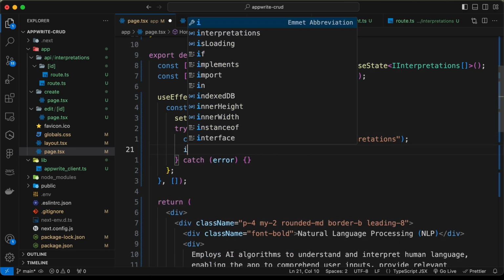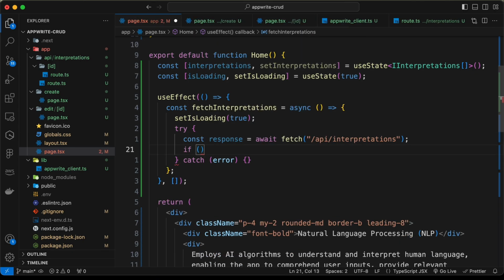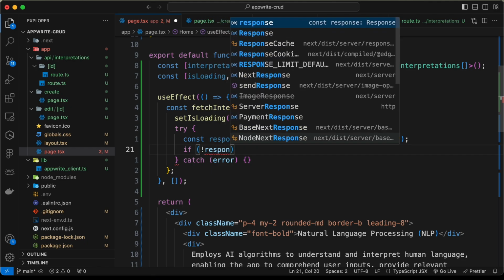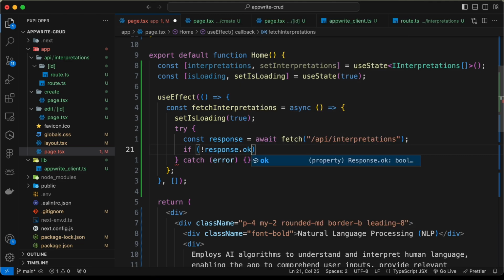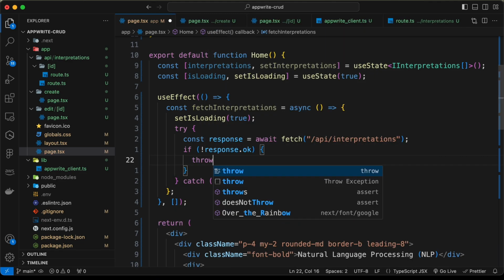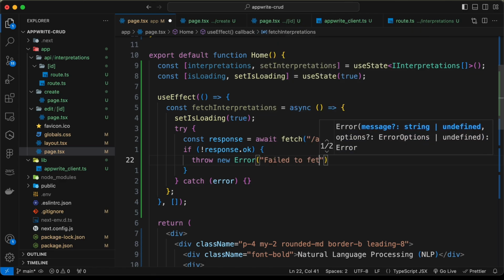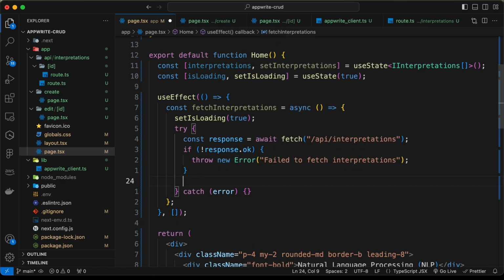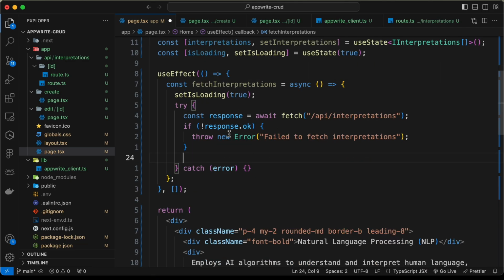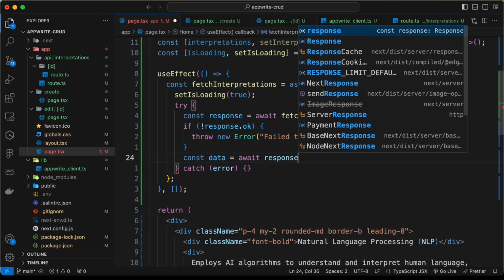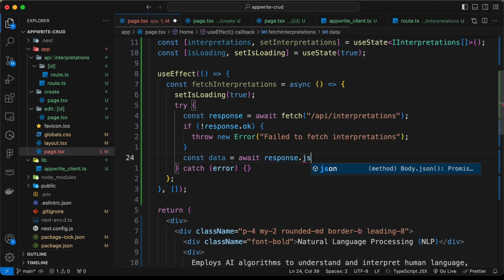And this will give us the interpretations data. And here, first of all, let's check whether the response is okay. So let's type if exclamation response. So if the response is not okay, then we need to type throw new Error. And here let's type failed to fetch interpretations. And then let's go ahead and store the JSON of the result into a constant, and I'll just call it data equals await response, which we are getting from here, .json.